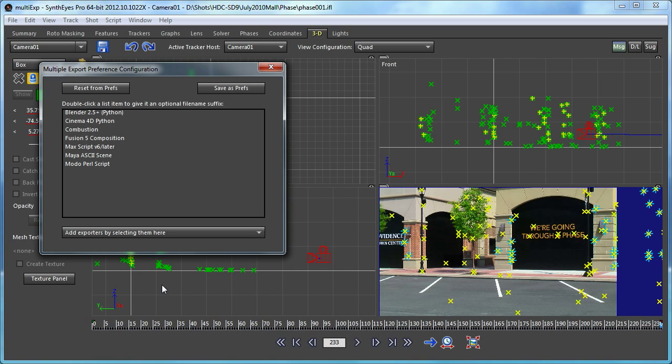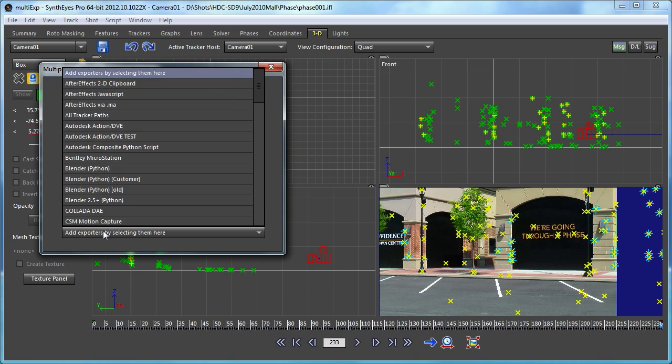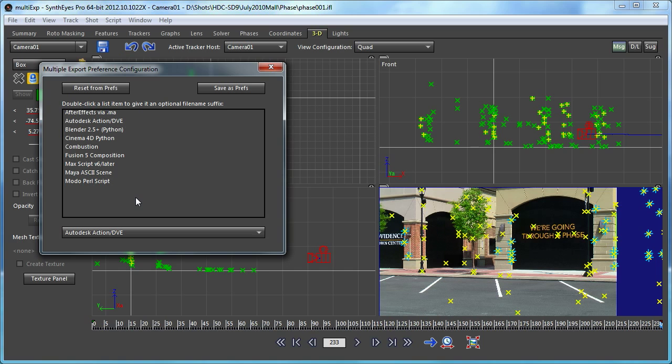So we've got our scene ready to go. We've now got a list of exports here. This is just the list that I've got set in the preferences right now. So if I want to add some more in, I can go and do that. And I'm just setting them up now for this particular scene. So you can set up a list of exports for any particular scene. If we want, we can just hit this delete key and delete any of these, select and delete them. So we can modify our list, and then if we want, we can save the current list away as the preferences for future scenes when future scenes are created. Or of course we can just reset to our original list in the first place.